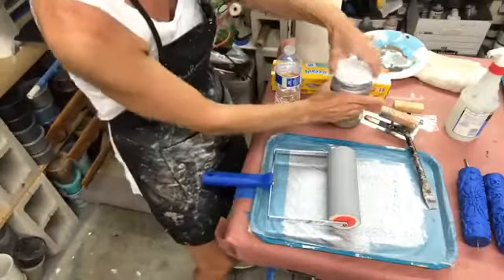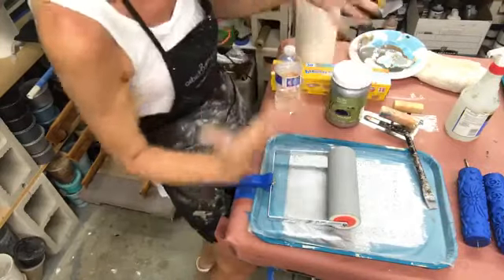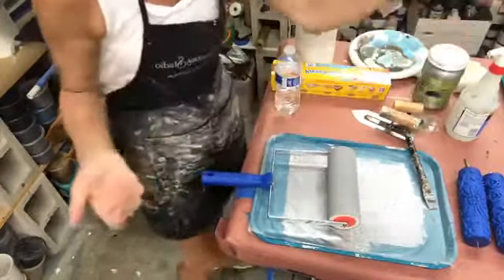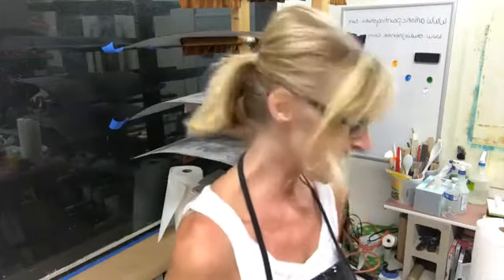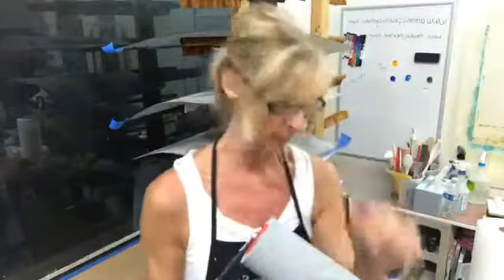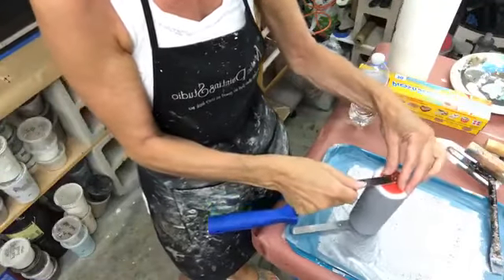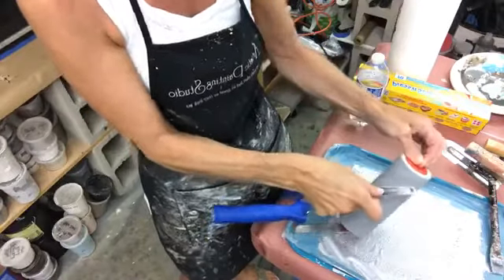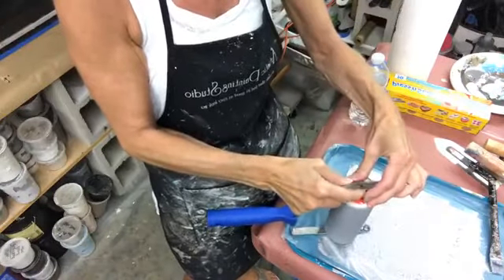What I'm checking right now is the foam — I'm looking to see if there are any places that aren't loaded really well or don't have enough paint. I'm going to do a few sample boards with the different patterns, so I do want to load enough. I'd rather overload it than run out of paint and have to stop. Once the foam is loaded well, it depends on how much surface area you need to cover. Now I'm moving the foam roller into the bottom hole position.